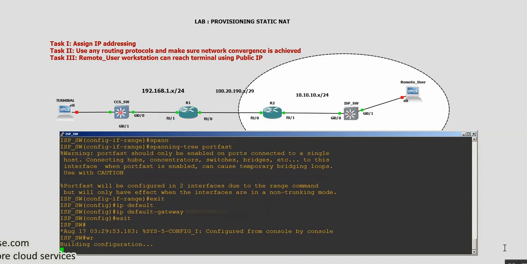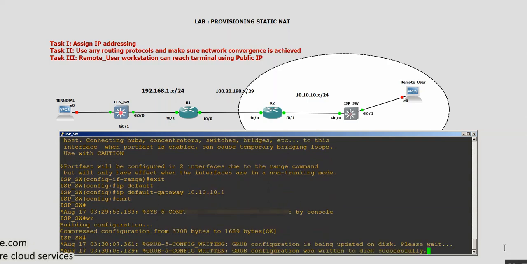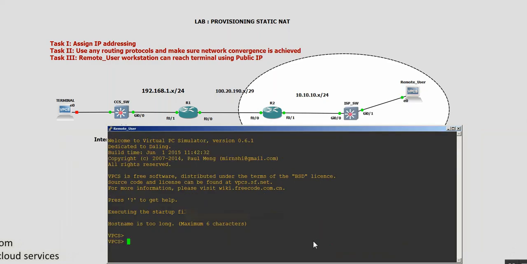I will bring up the terminal for the remote user as well as for the internal terminal and configure the IP address as well as the default gateway on them. And then we will test the connectivity across. Okay, so I have the remote user terminal here, and I'll assign it an IP address.